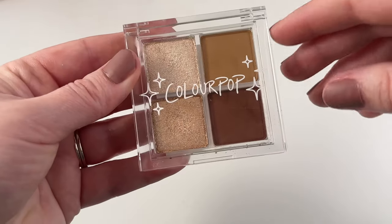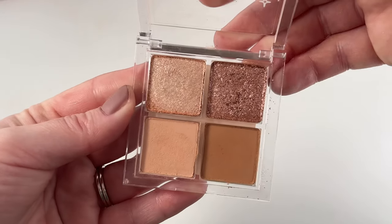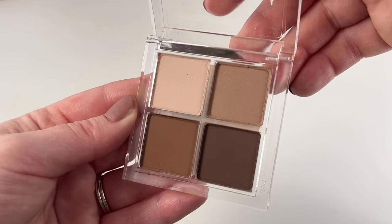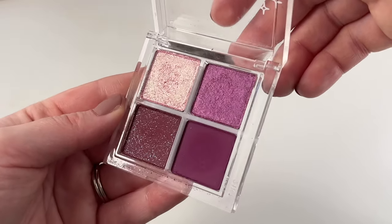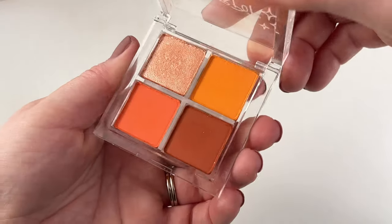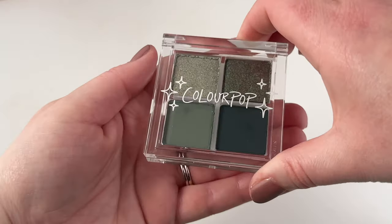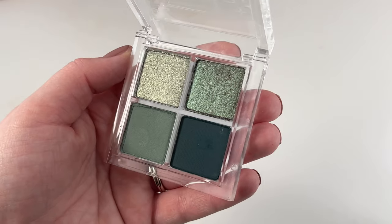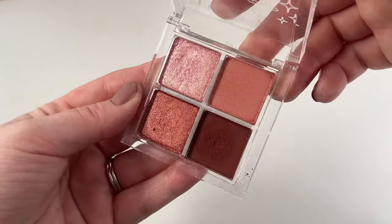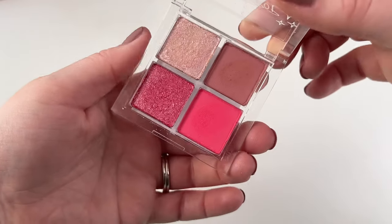Next up we have ColourPop, and I have a ton of these little quads. The Beachy Keen palette is a really nice, super neutral color story. Then Cream Soda — another neutral, a little more warm-toned. Dare to Bear is an all-matte one with cool tones, though I haven't tried it yet. Acai You Baby is a really pretty purpley quad. Wait and See is a fun colorful one with stunning blues. On the Mango is a bright orange one with top-notch quality. Shell Bound is a bit more subdued but still warm-toned. An Emerald Away I picked up on sale and I'm excited to try the greens. Sure Thing is a really pretty pink-toned palette. Sorbet has two shimmers that look similar but are both really pretty. And lastly Strawberry Sweet.